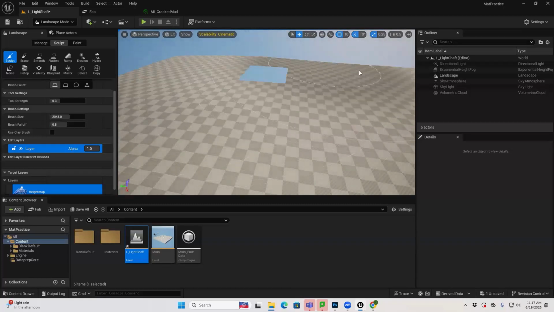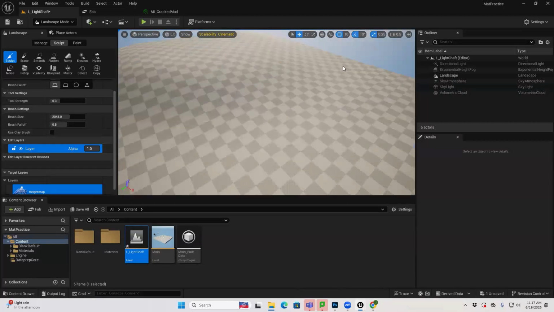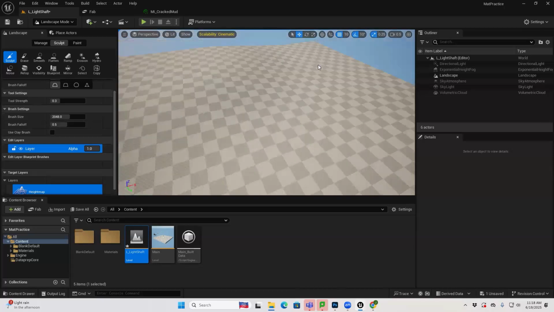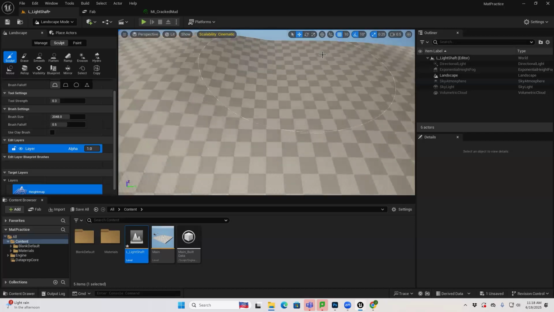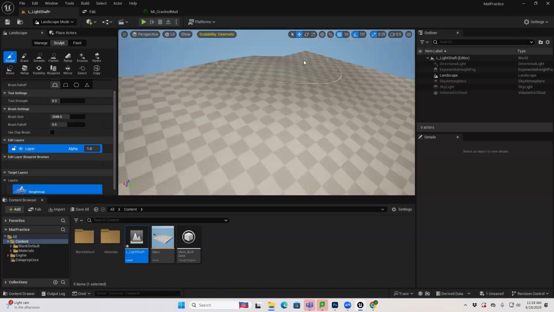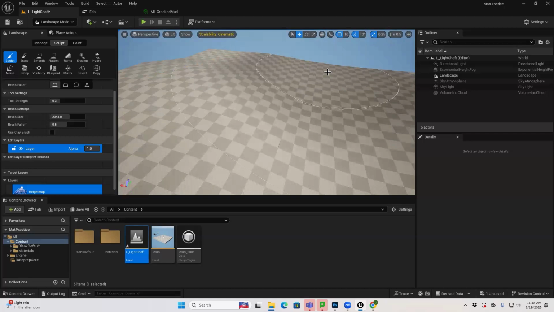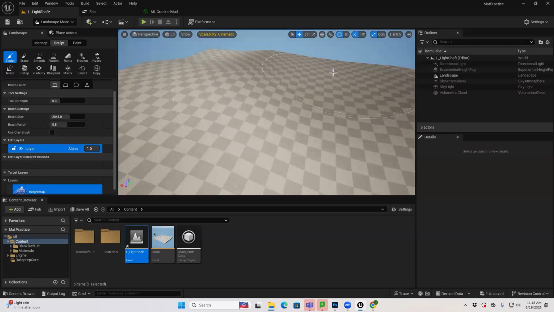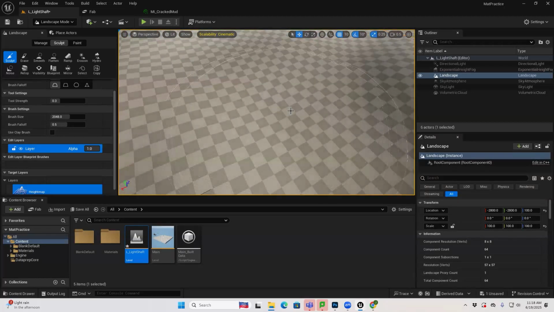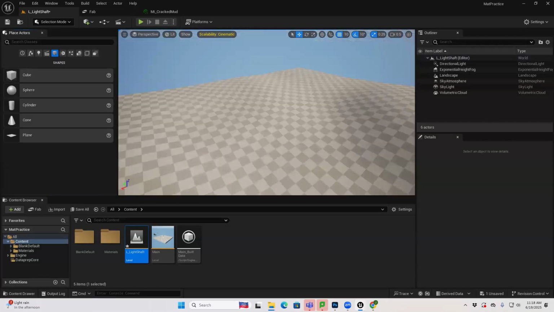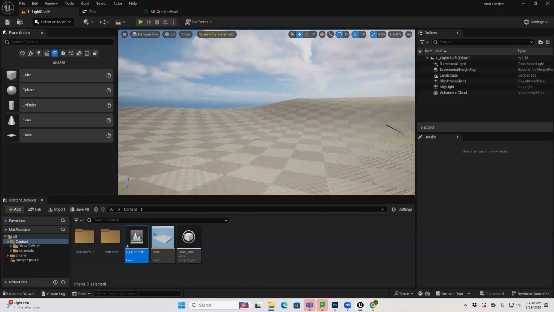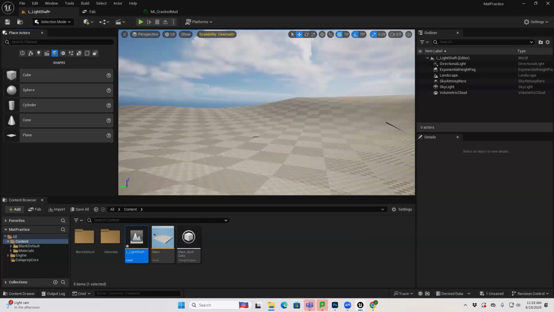I'm gonna just kind of raise the edges a little bit. Basically, I want to be inside of a little ball. And then hold shift to lower. Okay. And then I'm just gonna go back to my selection mode. Right, so I didn't do a great job here, but you get the idea.